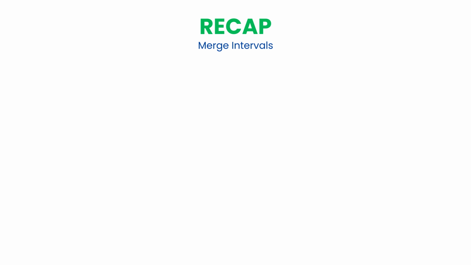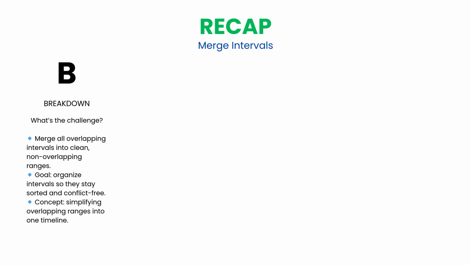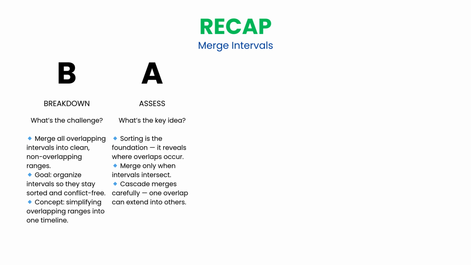Let's have a quick recap. We're given a list of intervals, and the task is to merge all overlapping ones so that the result is a set of sorted, non-overlapping intervals. Conceptually, this is all about organizing ranges, grouping overlapping segments so that each time span appears once. The tricky part is handling multiple overlaps that cascade. You can't just check pairs; merging one interval can extend into others. Sorting by start time is the key insight. Once sorted, you can scan linearly and merge as you go. It's clean, efficient, and easy to reason through.